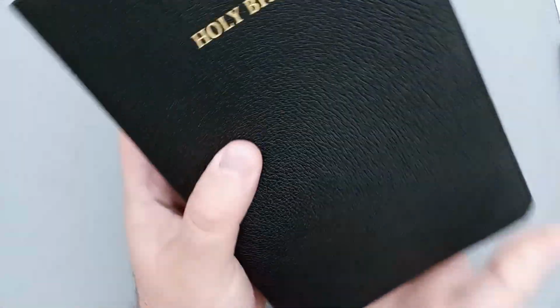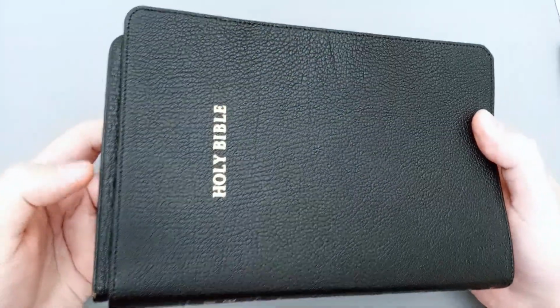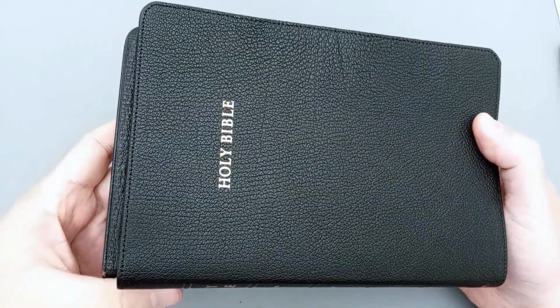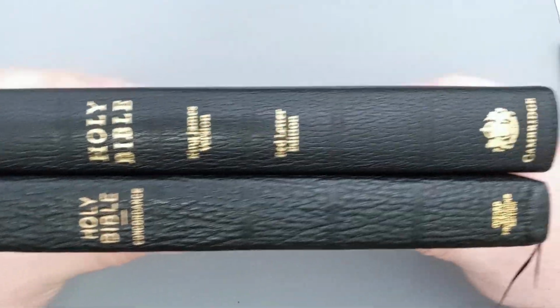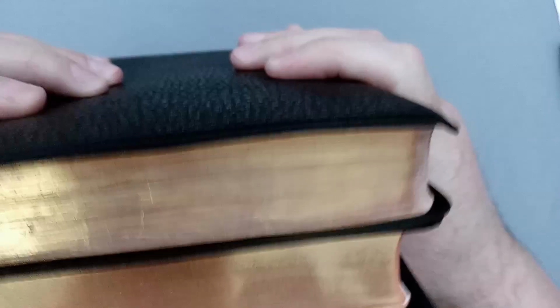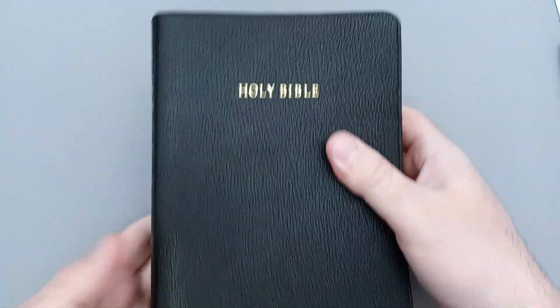So go ahead and compare the sizes right quick. You can see that the Oxford and Levant is ever so slightly longer, maybe 1/4 inch, and they're about the same width. And as far as thickness is concerned, the Oxford is going to be thinner only because it's on that India paper. But otherwise, the footprint is very similar.